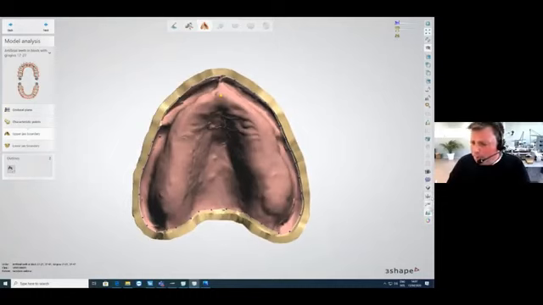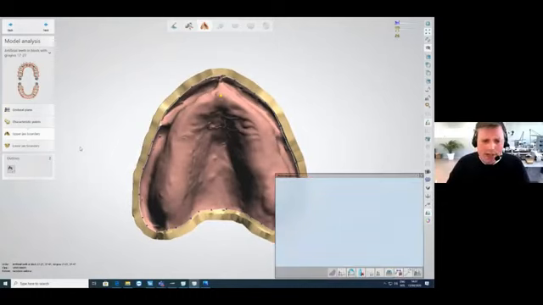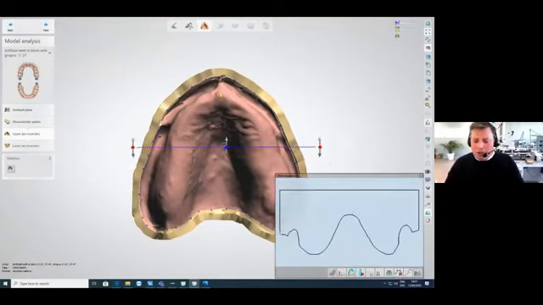One point I want to show that is really important if you do any border molding is that you set up your outline on the inside of the buccal side of your impression. So always set it like here, not in the middle, because if you set it in the middle, your border molding will be cut in half. So if you do an impression with border molding, always fully fill this full border, really important.